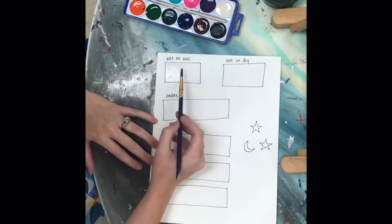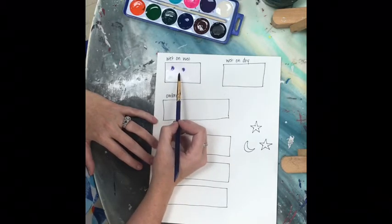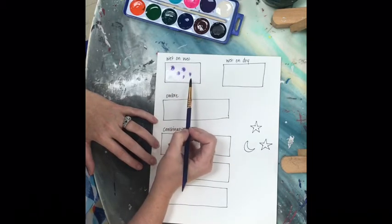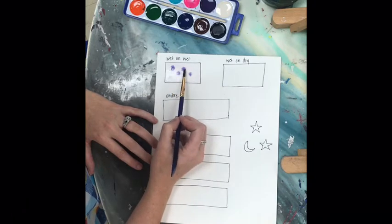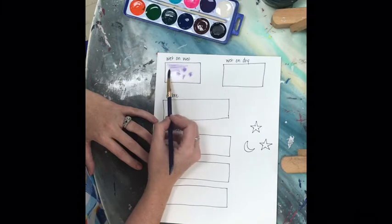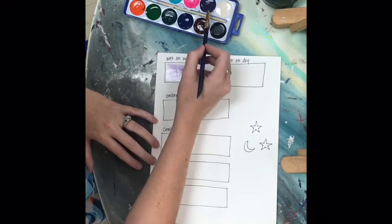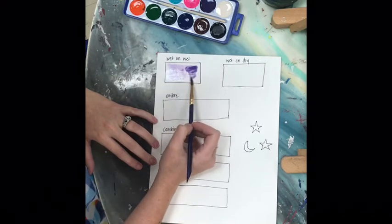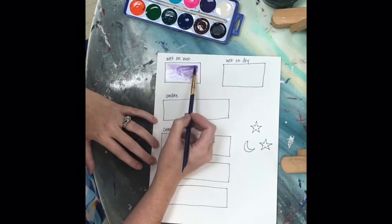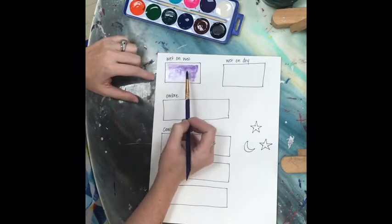Alright, so we'll take our color, it doesn't matter which color you use, and if you just tap it here, you can see how the color spreads out and bleeds through the rest of the paper. So then you can just kind of smear that in. This technique is really good for skies, blending two different colors together and creating like an even wash of color. Because as this dries, this is all going to smooth out.